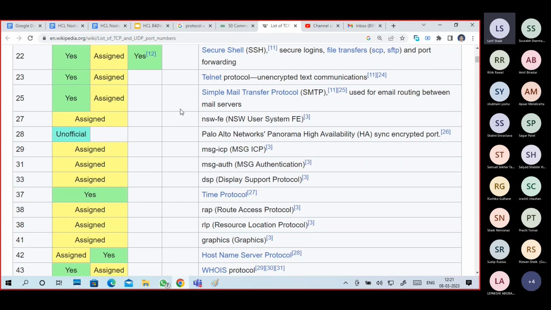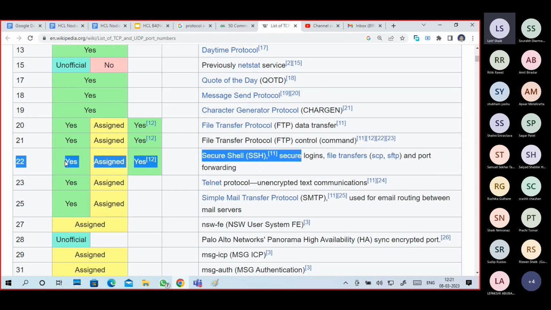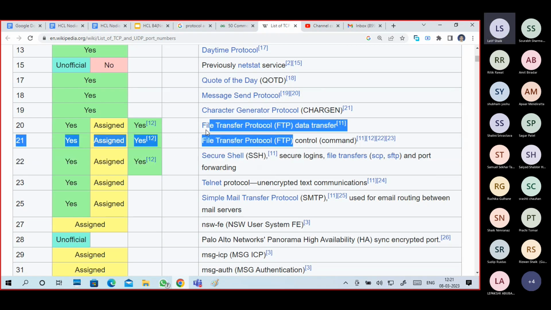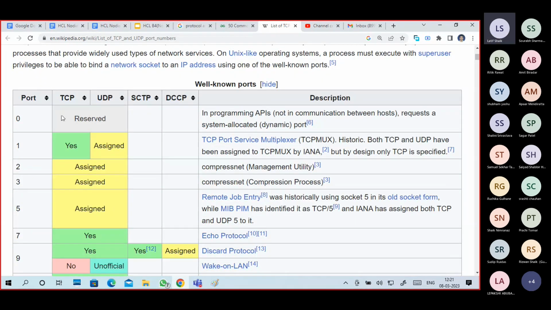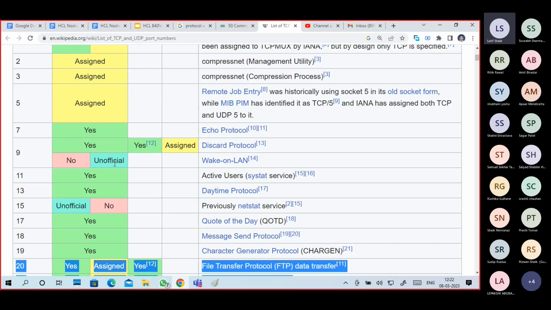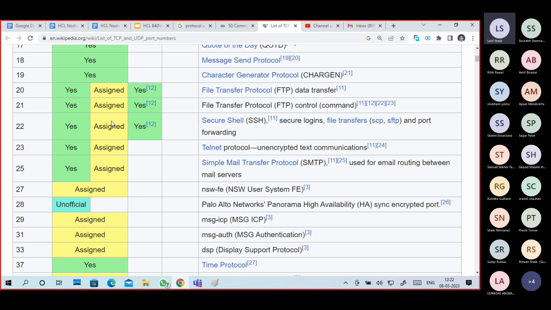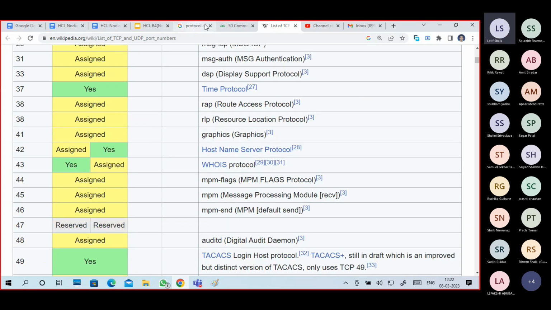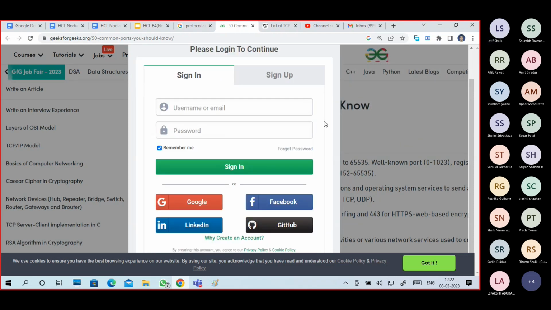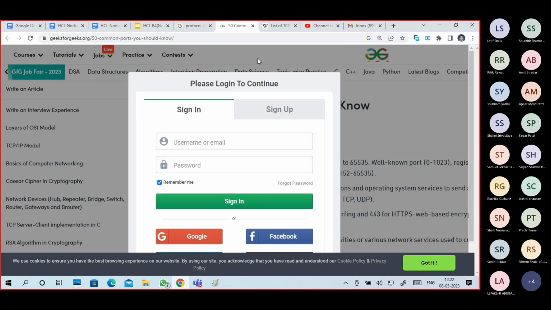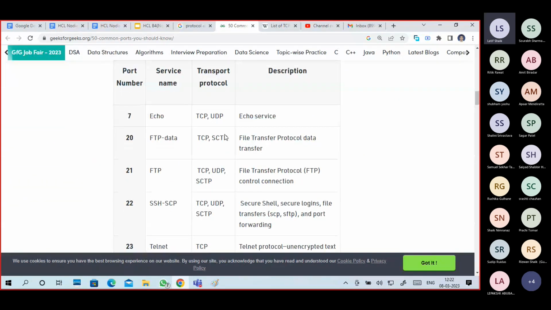It is really confusing because we learn them in reverse order, SSH 22, FTP 20, 21. TCP UDP, yes, both are TCP and UDP.